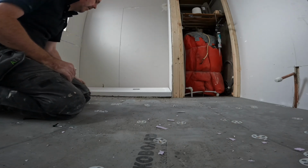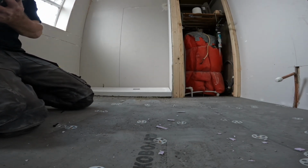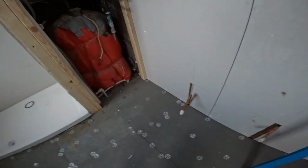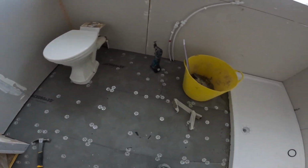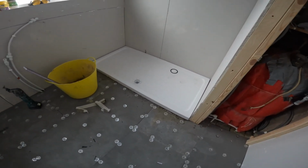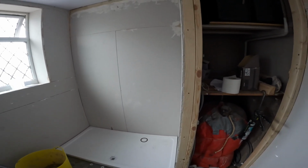Floor's boarded. All we have to do now is clean up, and that's it. Floor's nicely boarded, plenty of screws in it, washers in it, beautiful. All we're going to do is clean it up now, seal around that, and then we're going to put the wet wall on tomorrow. And then it's going to look beautiful.